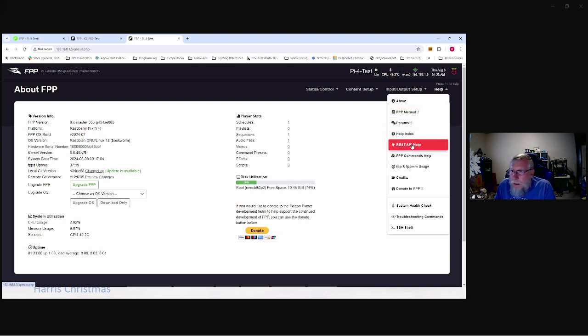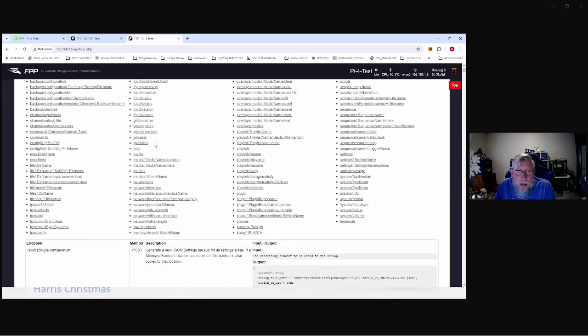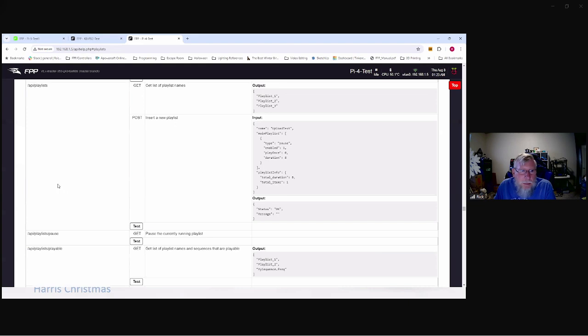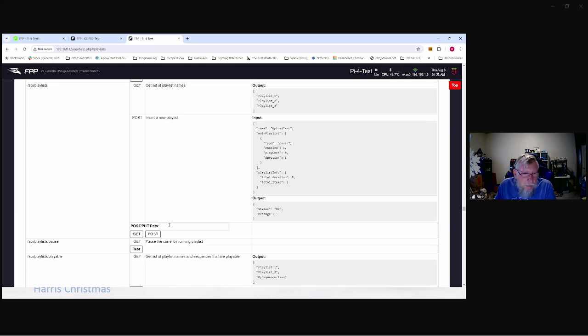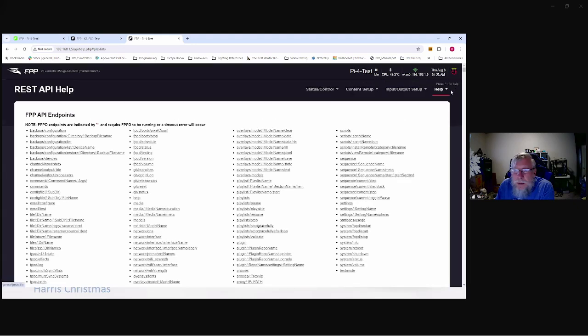If you're into development and you want to see what all the different APIs do, you can look in here, say you want to see what a playlist API looks like. Here it'll tell you what it is. If you test it and do the get, I don't have any playlist playing, but you can see what that get or post would do based on this. So you can actually test your API if you're wanting to develop something with that.